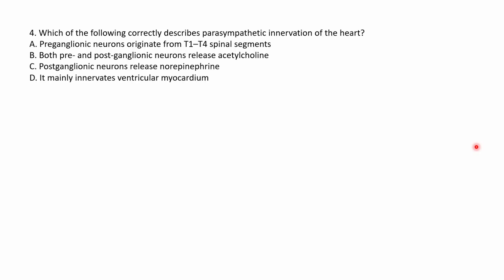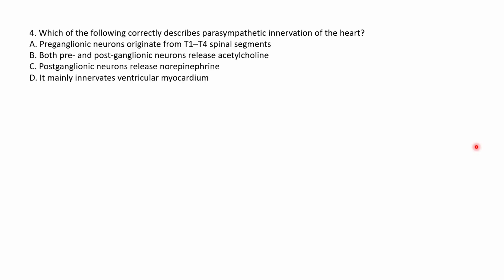Both the pre and post ganglionic neurons, like I mentioned, release acetylcholine. There's sensitivity of the pre via the nicotinic receptor, whereas there is sensitivity to the post ganglionic release via the muscarinic receptors, right? But they're still both releasing acetylcholine. They're still cholinergic, right? So I hope that is clear.